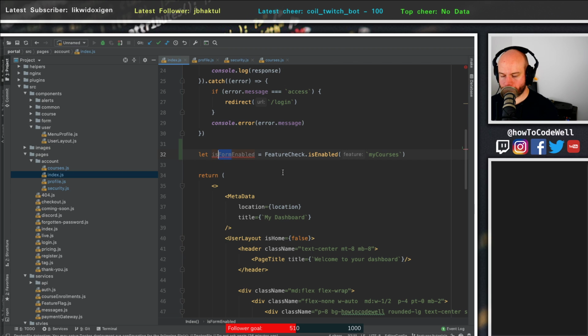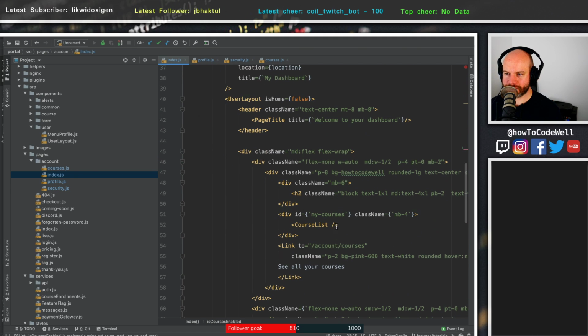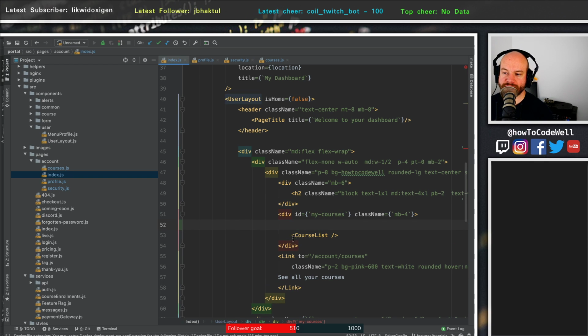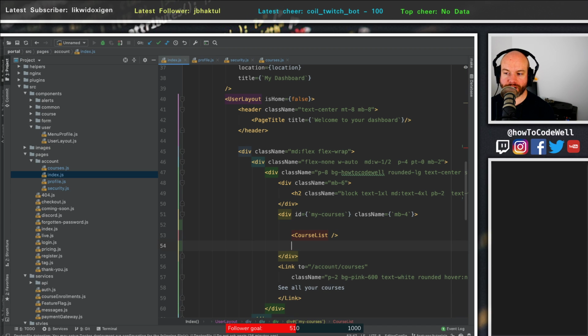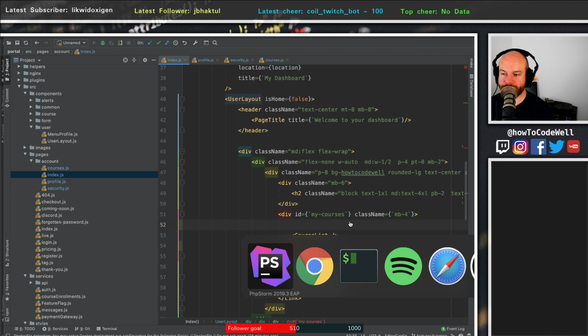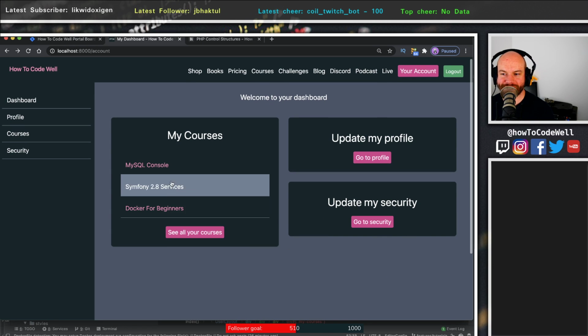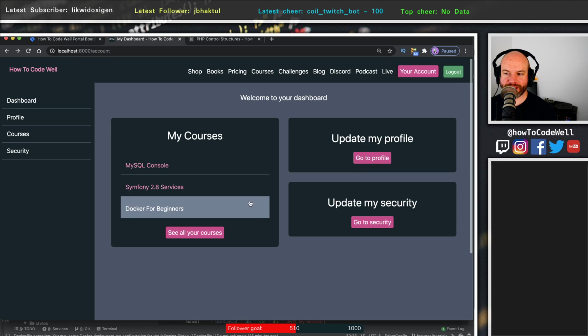And we'll just say is courses enabled. So that's the courses list. The courses list itself needs work because there's no pagination on here. There's no limit of how many courses are actually shown. So that's a bad thing, right? I've only designed it to look good like this, where it's kind of in line a little bit with this, but I don't know what we're going to do here, whether this is going to be a scrollable list or not.